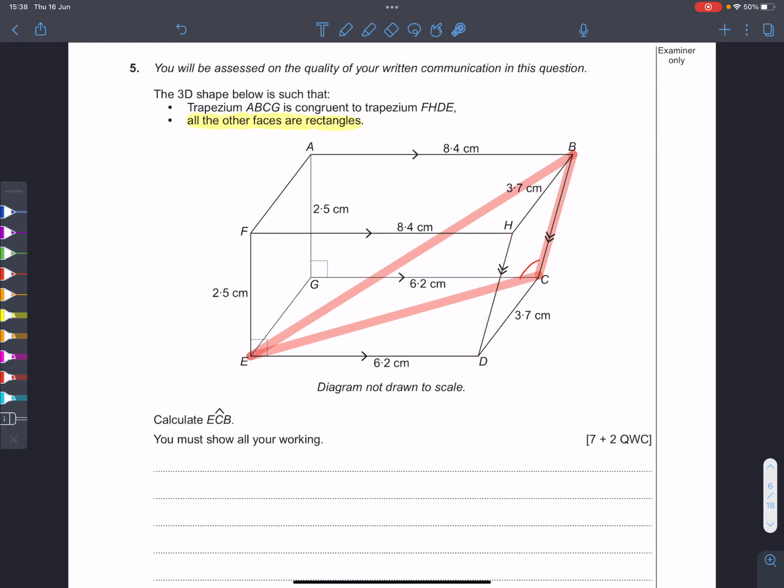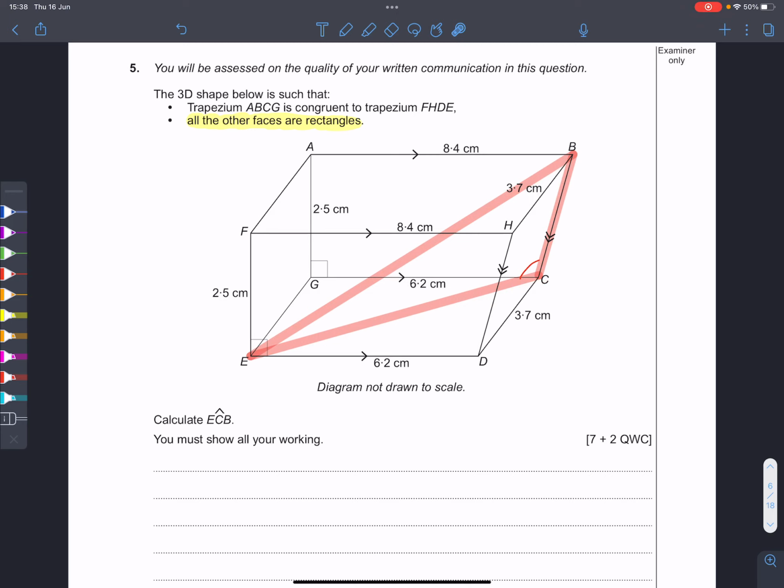So if we want to try and work out an angle in a triangle, and it's not a right angle triangle, you're probably going to be looking at advanced trigonometry. So your sine rule, your cosine rule. Now, if I'm going to use the cosine rule to find this angle, I'm going to need to know all three sides of this triangle. So let's see what I can do that's nice and easy.